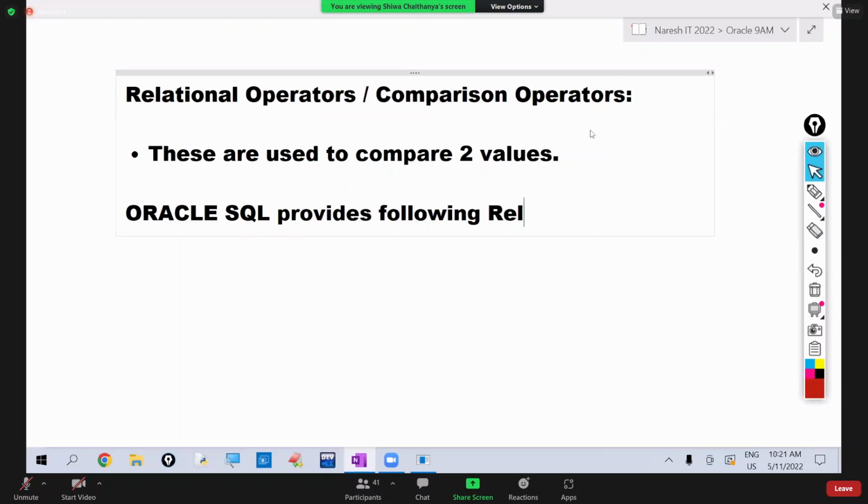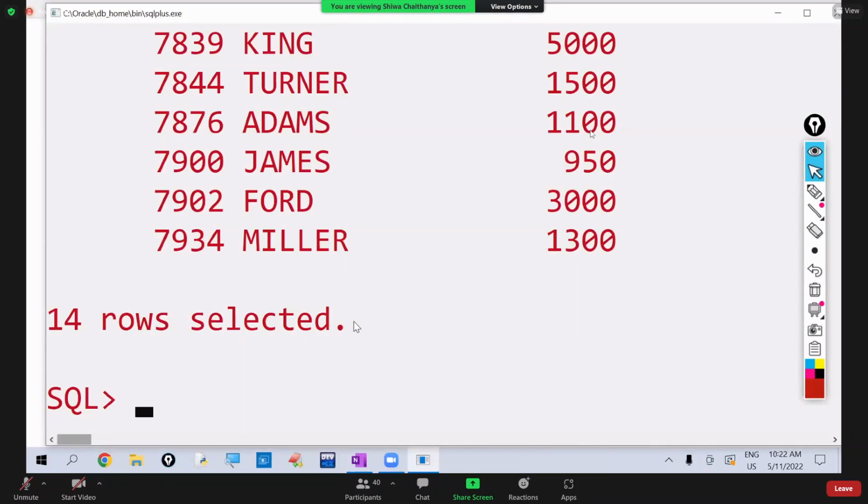Total how many rows are there? 14 rows are there and 8 columns are there. So here some salary values are there. Observe. 800, 1600, 1250. So different salary values are there. Now, I don't want to get all employees' records here. I want to get the employee records whose salary is greater than 2500.